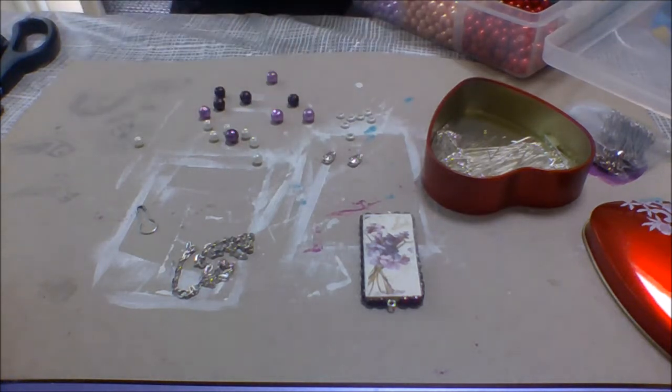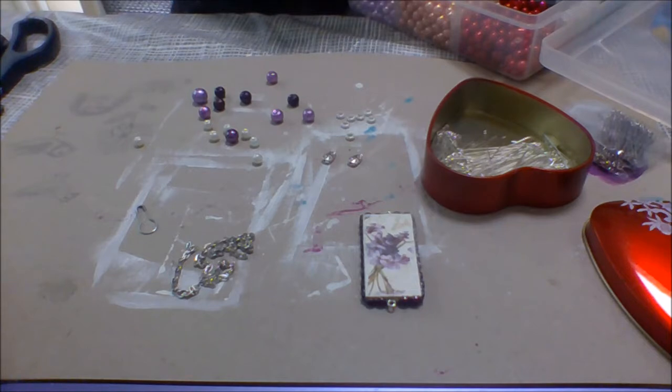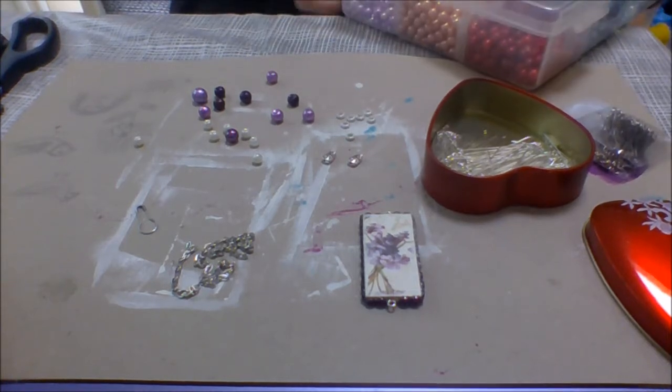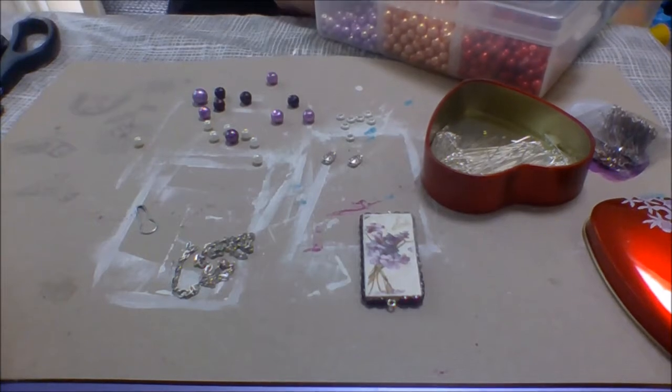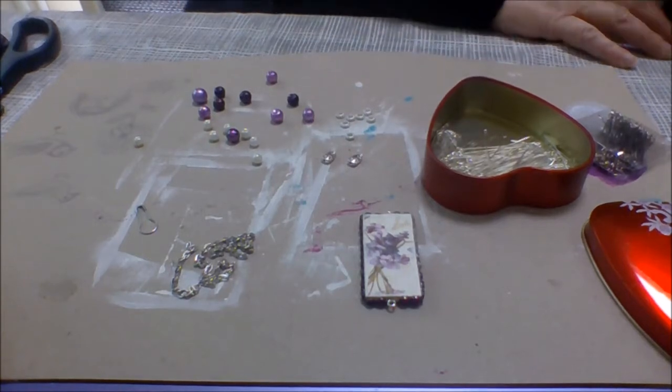Some of the lighter ones as well. What else have I got? Maybe a bigger size. Some more big ones. Not got any more big ones, but I'll make do with what I've got. Let's close it up before I drop that again and get my beads everywhere.